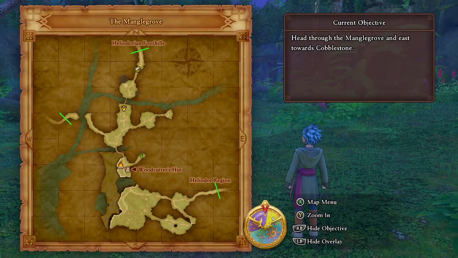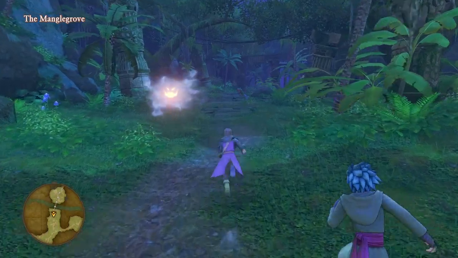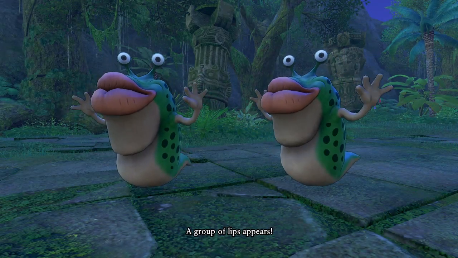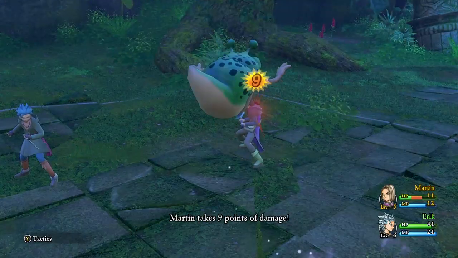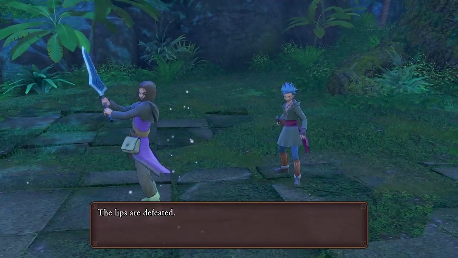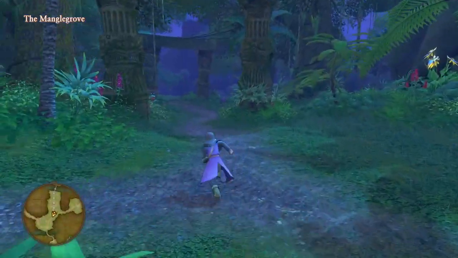Okay, and then how do I get to Cobblestone from here? I feel like I might need to go take that left path, but maybe we just have to cut all the way through, straight down. The frick kind of monsters is that? I want to fight it. Lips. Oh, that is freaking hideous. Oh, it just kissed me. Oh, I got cooties. Oh, I need to disinfect myself. No, no, stop it.